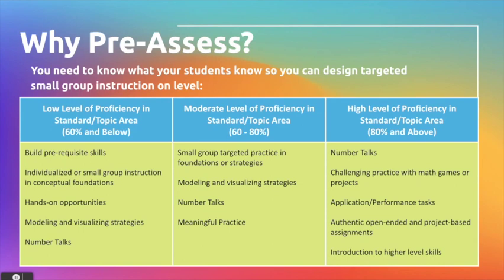Those are probably your students who may not really even need that on grade level instruction for that particular skill. If there's a particular area within the assessment that you saw they showed a lack of understanding in, you might even be able to catch them up really quickly in a one-on-one or small group setting on that one particular little area of the chapter, and then move them on to things that are more challenging. Challenging practice with math games or projects, application or performance task, or maybe even an open-ended project-based type option. I'm going to be talking about some of those later, or introducing them to higher level skills.